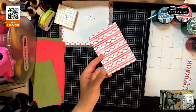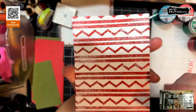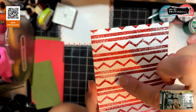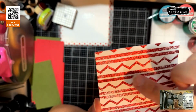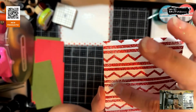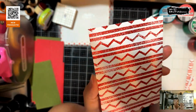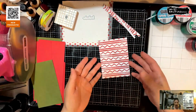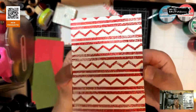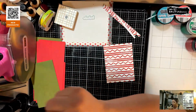So we've got that. The red is very, very pretty. You can see this is where I had some that was a little bit thinner, and here's where it's a little bit thicker. The thicker you get, the fuller coverage you get. When you do it a little thin, you can get some of the clear underneath. It all depends on the mood, and I was in a hurry last night. I like the imperfection of this one versus the green one, where I tried to lay it on really thick.